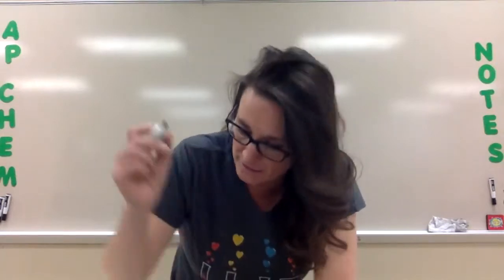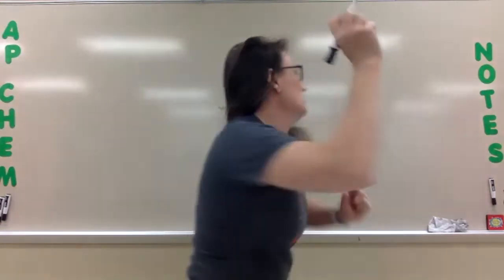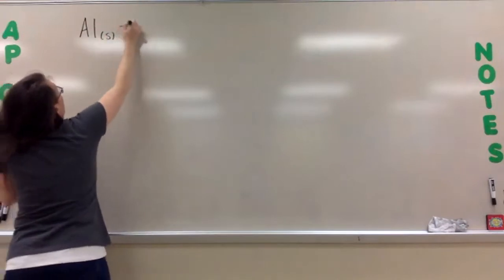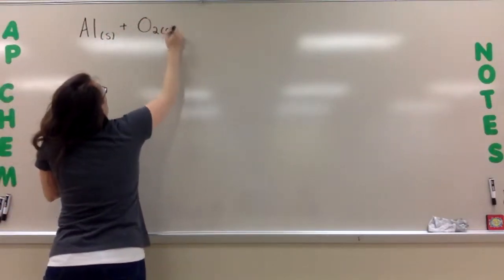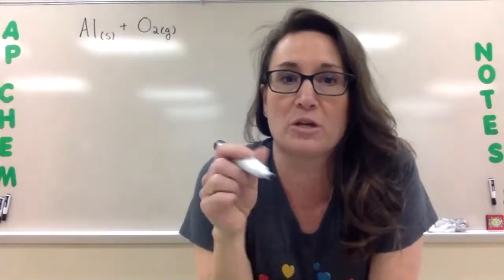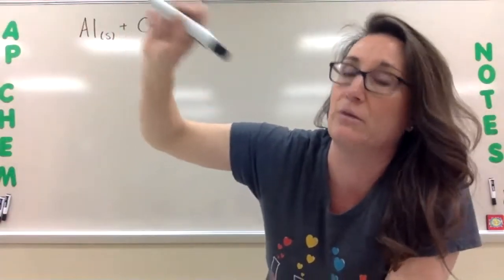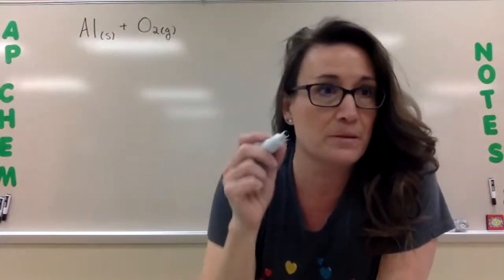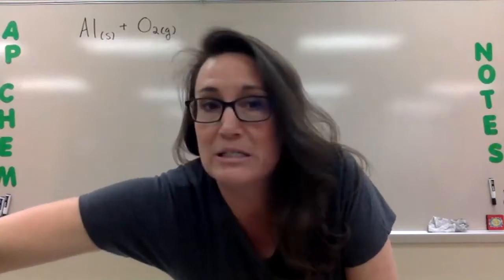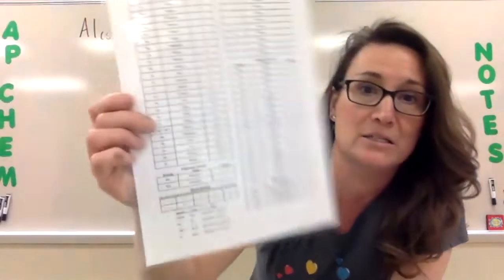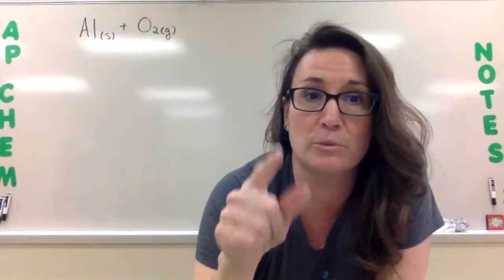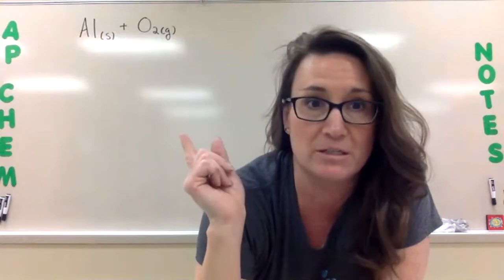So we're going to do 63. We're going to take aluminum and put it with oxygen. I'm going to have us do some balancing, because we didn't do a lot of just reactions by themselves. If you had to say what the products were, and this is going to be a redox reaction, so we could go completely rogue and go off to redox. We're not though. But what would the products be? You need to know your charges. As I was telling you in the other video, aluminum is going to be 3+ and oxygen is going to turn into 2-. And this is a synthesis reaction. You could say it's a combustion reaction too, but be careful. I've seen students tell me that this makes CO2 and water.